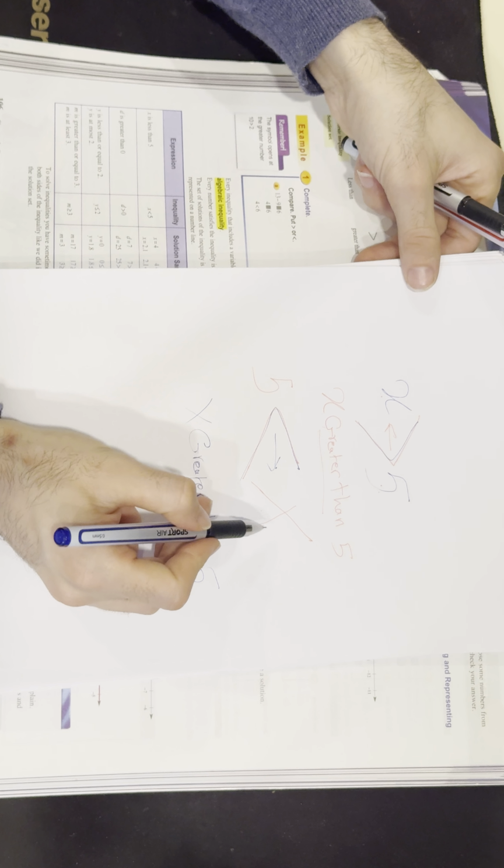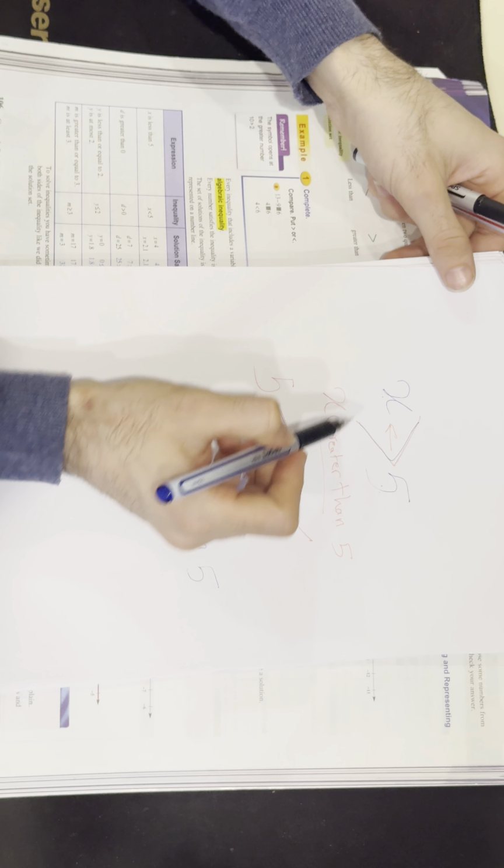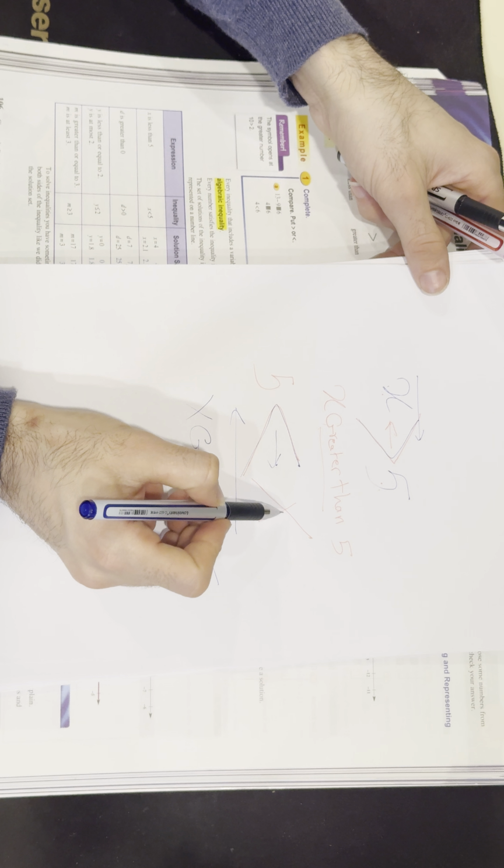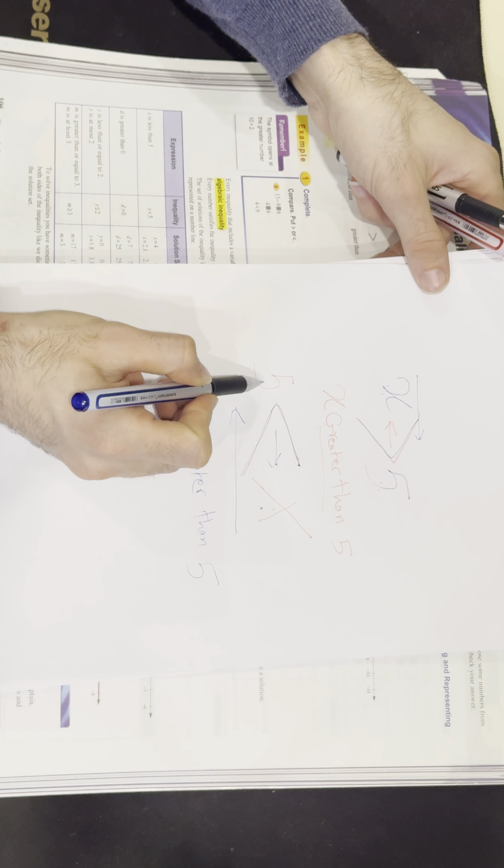It's not because the face is different that it will be smaller. No, it depends on which side you're going to read. I'm going to read from here in this example, but on this one I'm reading from here. I'm always starting from x, the variable. If it's faced to the variable, I'm going to say greater. If it's not faced to it, then in this case it will be less.